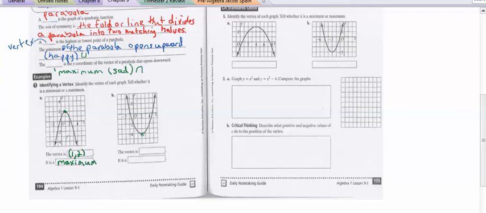Okay, and then over here, right here, is the lowest part of our parabola. That's our vertex. So we went over 1, 2, and then we went down 1, 2, 3, 4, negative 4. So that's our ordered pair for our vertex. And because this is a happy face, it's a minimum.